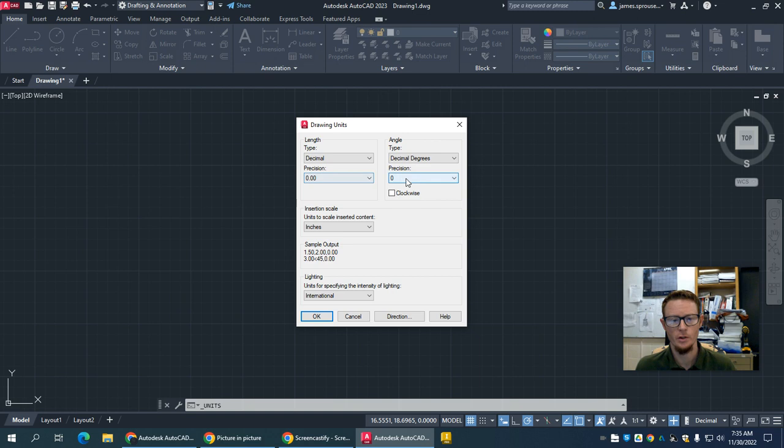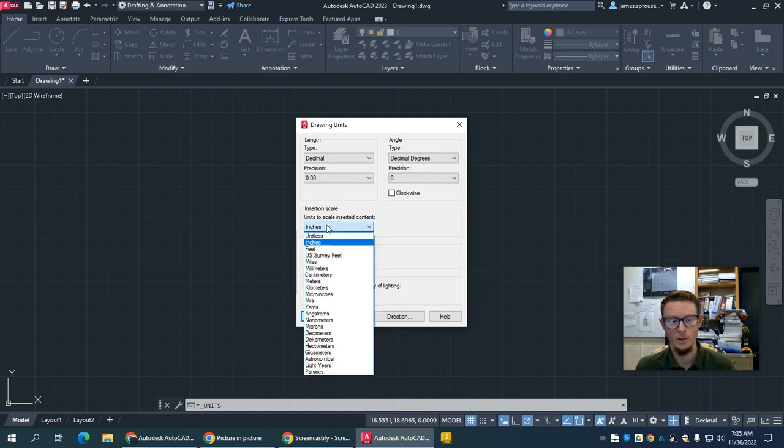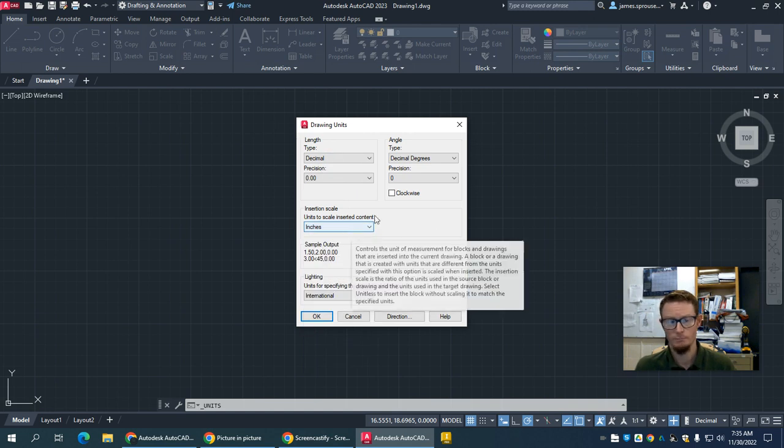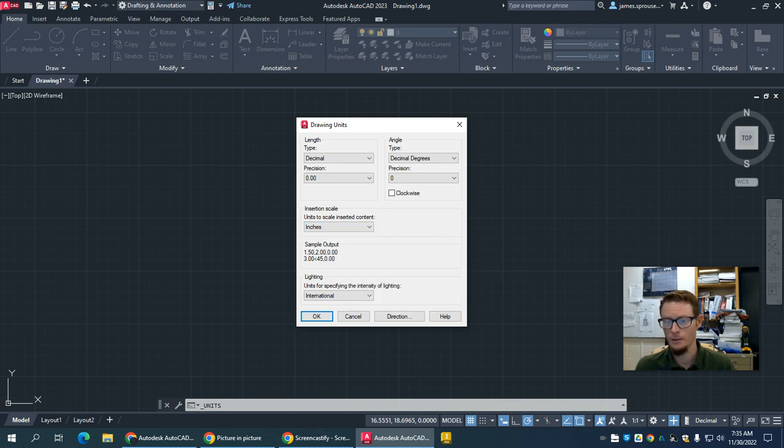So I may change the precision there. The angle precision, you can change that there. If I'm working in inches or if I'm working in millimeters, I can change that here. I'm normally working in inches. Decimal inches is the default. But yeah, you can change that there if you want to.